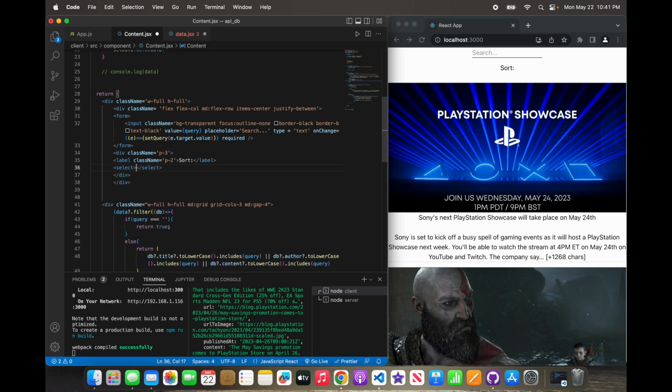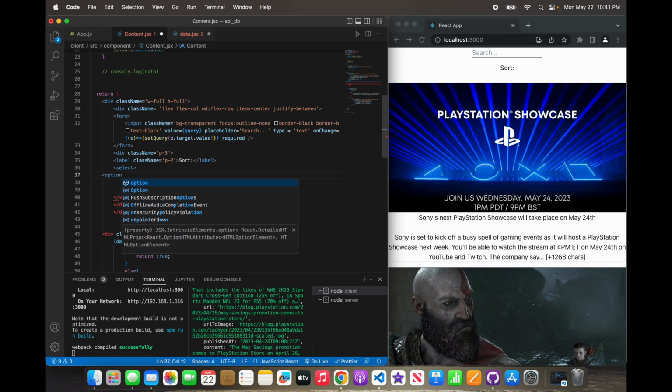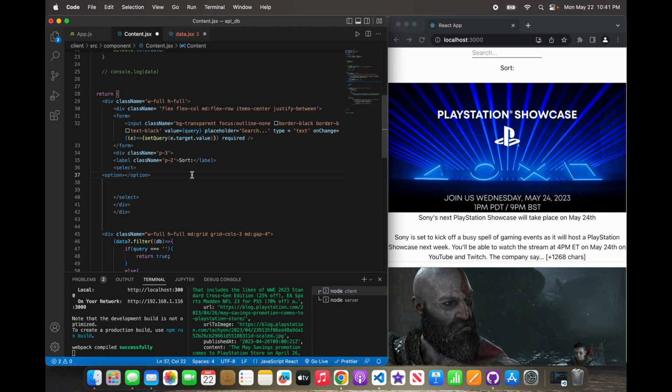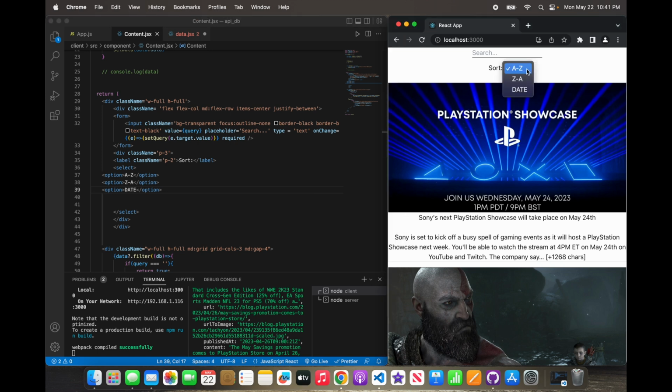Cool. And within select, we're going to have a bunch of options. So let's say A through Z, Z through A, and date. So this is going to be A through Z. This is going to be Z through A. And this is going to be date. Cool. So as you can see, we have A through Z, we have Z through A, we have the date.